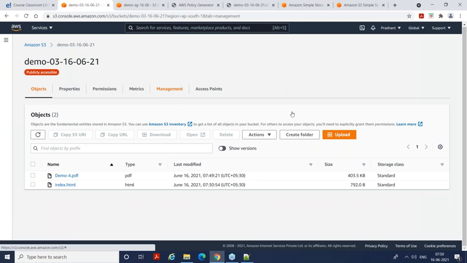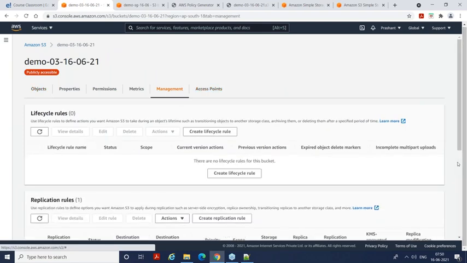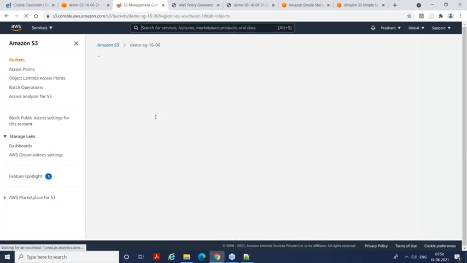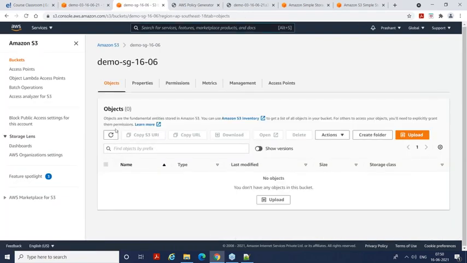Why? Is the rule configured? Rule configured, then it should get replicated. It might take sometimes a bit longer. Allow one moment.